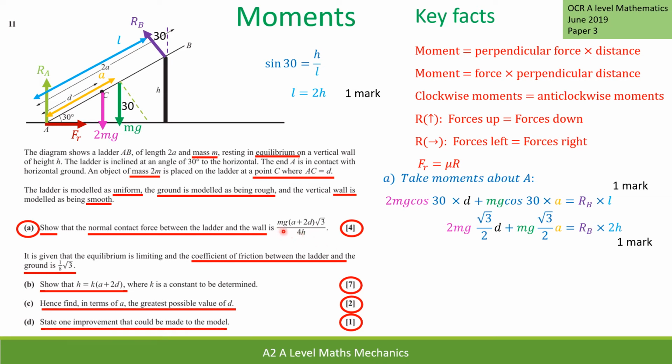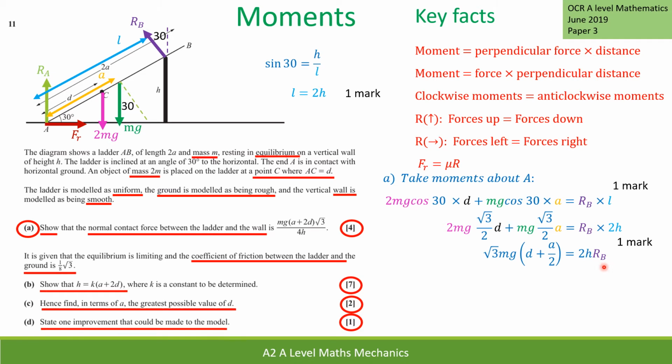So you can see I've got an mg as a factor and I've got a root 3 as a factor. So I'm going to take out mg root 3 at the front, leaving me with a d and a over 2. And I've just multiplied both sides by 2. So I've just taken the factor of the 2 divided by the half, which just cancels out, leaving me with the root 3 mg times by d. And then I've got the mg root 3 over 2. So the root 3 is out the front, the mg is at the front, the 2's still inside here, so it's the half. So I've got a over 2 inside the bracket. And the 2h RB is on the right hand side.